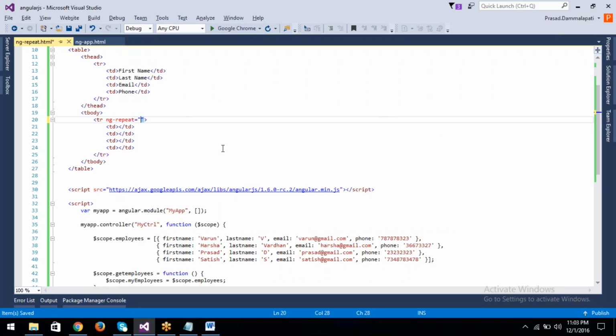However many records there are, that many rows are created in the HTML.